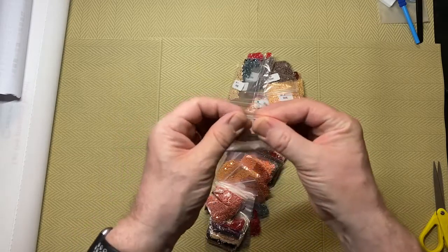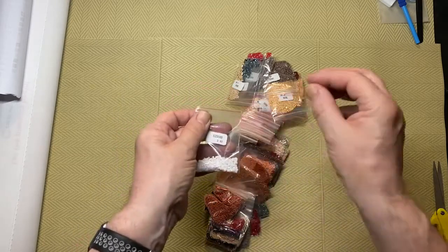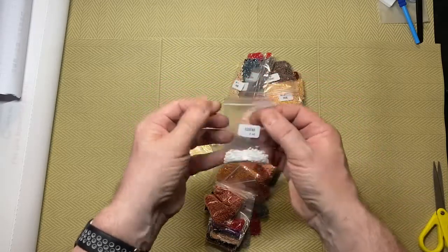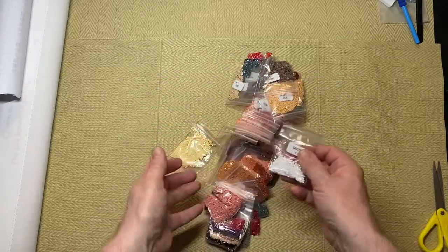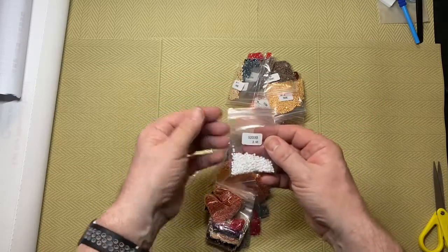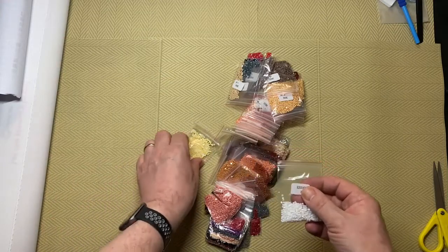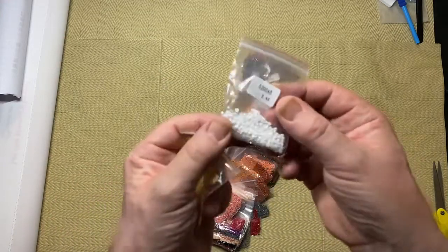All you do is open the bag, pour some drills in your tray, use what you need, pour the rest back in the bag, seal it, and that's it. And then you move on to the next one. The only thing is, make sure that you put them all in numerical order. It makes it easier to find them. So, round drills.